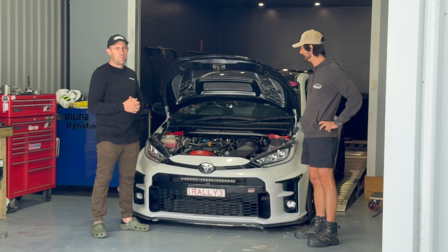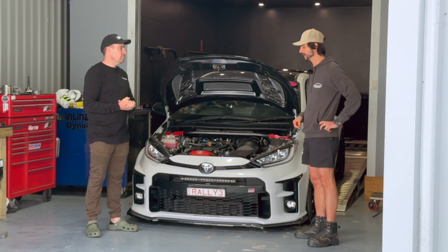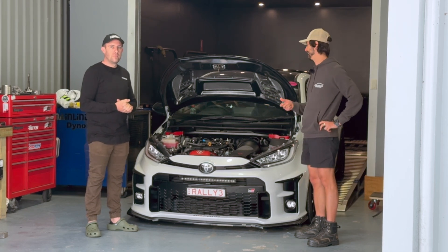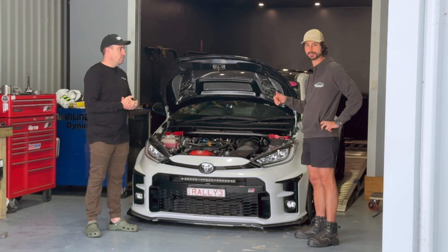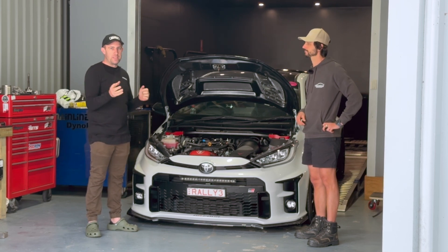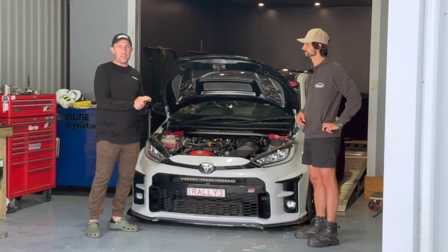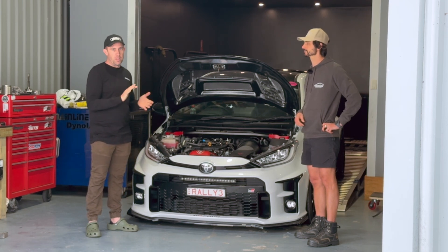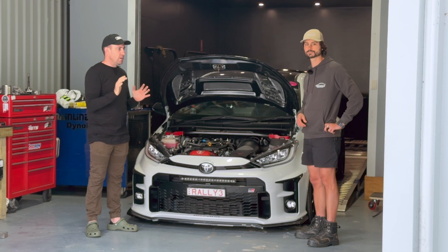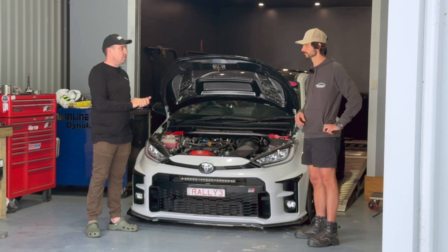We're here with Daz's GR Yaris Rally. It's gone from just breathing mods, and then we did the upgrades with the World Speed intake plenum, Kelford cam springs, dense dodge rocker retainers, and the GCG turbo high-flow upgrade as well. It's gone from just under 200 kilowatts on the baseline. It arrived to us, we baselined it, then Slogish did all their work and it was tuned by another company locally — they did a great job. The tune was actually spot on and made solid power for a stock turbo setup.